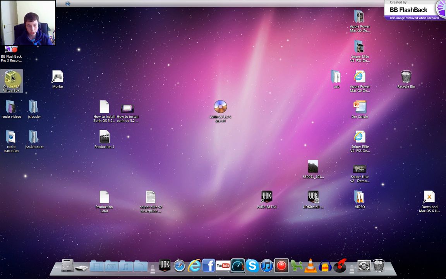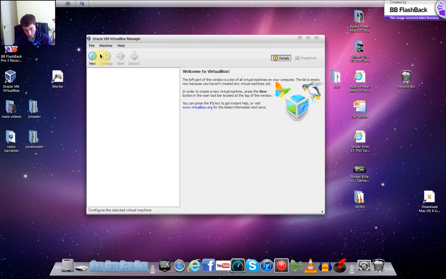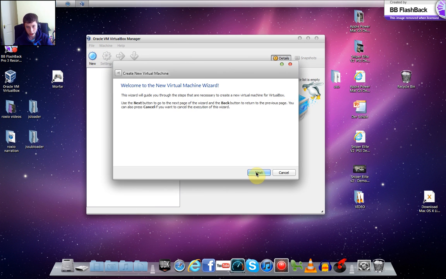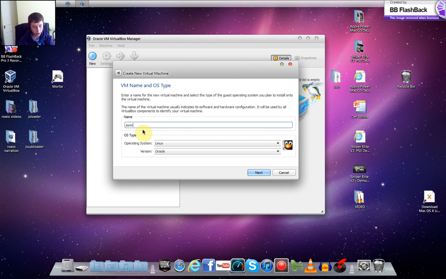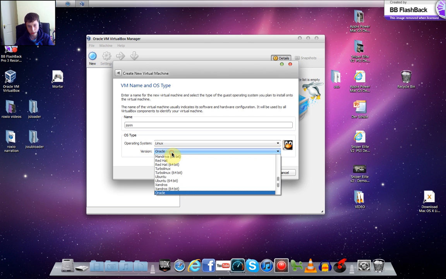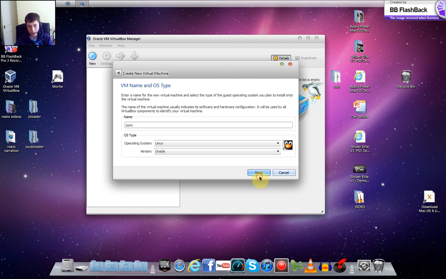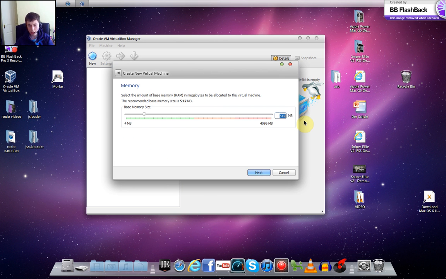Basically, once you've installed VirtualBox, go ahead and get it open. Click New and Next, and type in Zorin to make your operating system root folder. It's detected it's a Linux distribution and it's made by Oracle. Click Next. 1024 meg is what you need for several programs. It defaulted at 512, which is enough, really, unless you've got like a quad core or a hexacore.